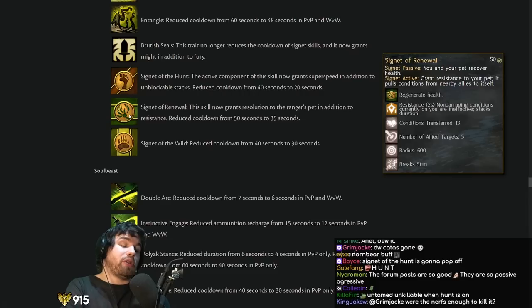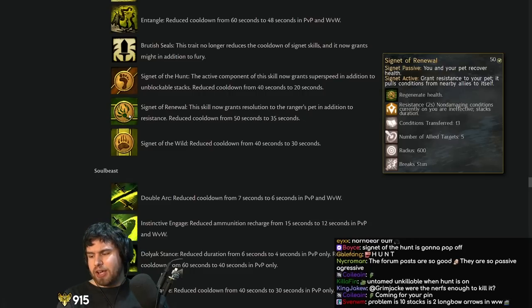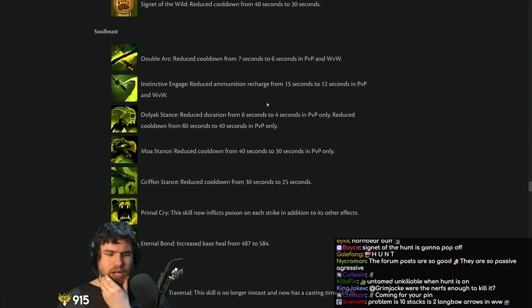CMC actually spoke that they were thinking, if this isn't good enough and your pet still insta-dies, because it gives resolution now for some damage reduction on your pet, they'll actually consider making it so that your pet becomes briefly immune to conditions, to basically make this ability a bit more usable without your pet immediately dying from eating all the condis from nearby allies. So that's something to think about there as well.